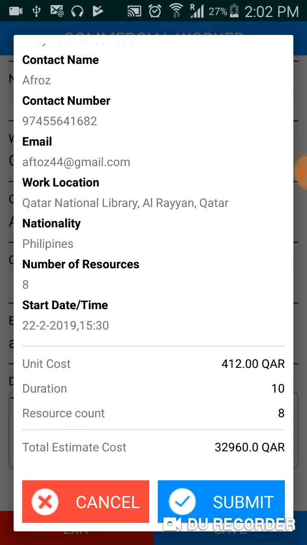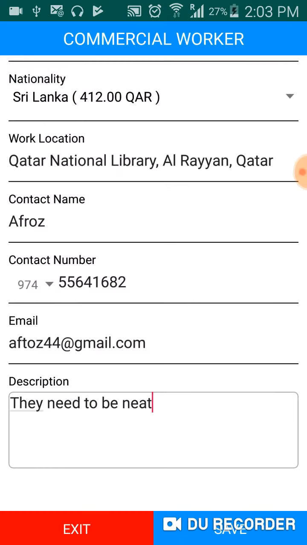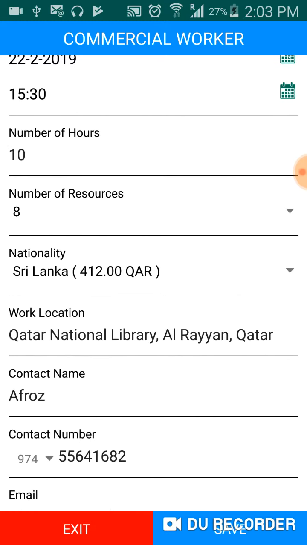So if you want to make any changes in any forms, please fill in the template that is given by Afroz, and he will tell you also how to fill that in, and once we get that, we will make the changes accordingly very easily here. Thank you. So now you've seen this and you find that this cost is too high or something you want to change. So instead of submit, you go back and say cancel. Again, you are directed back to the main form.